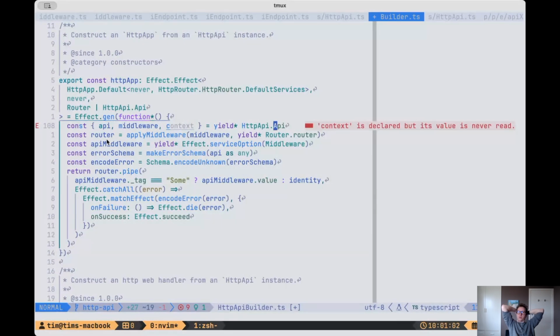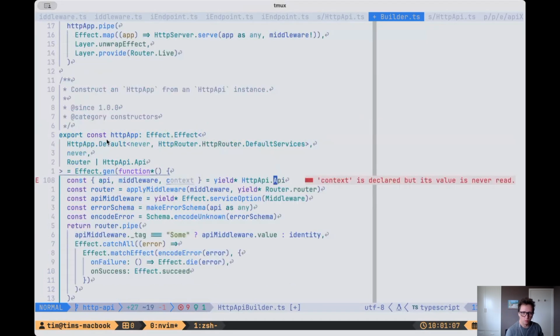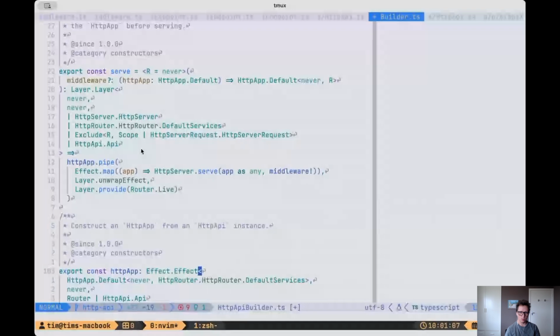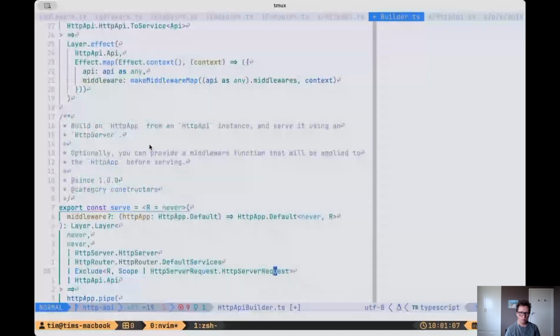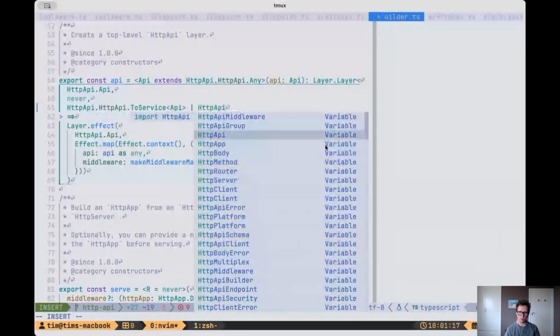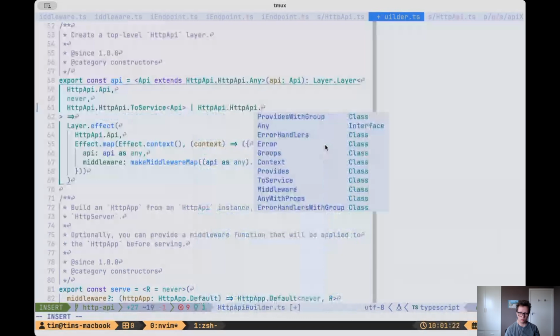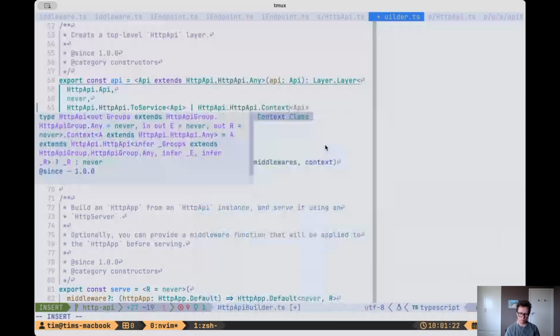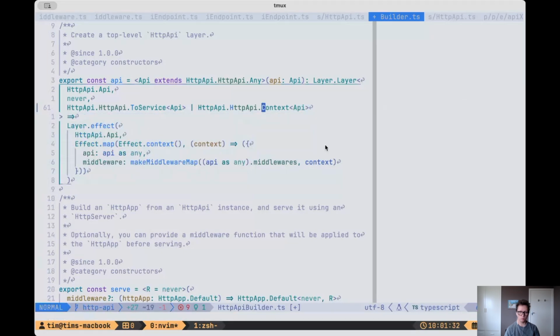So if we have requirements in our error schema, they probably should be provided to this layer. Hmm.